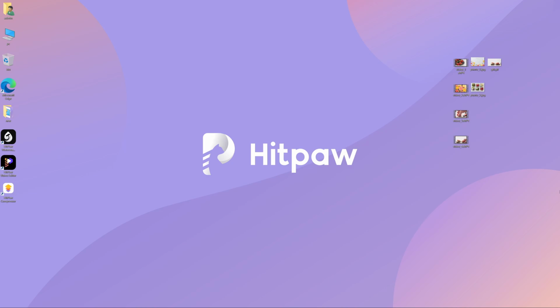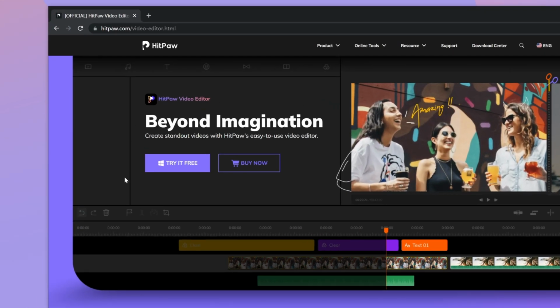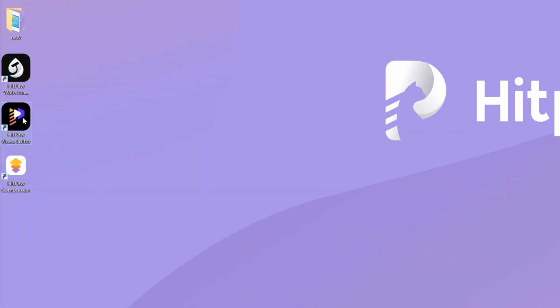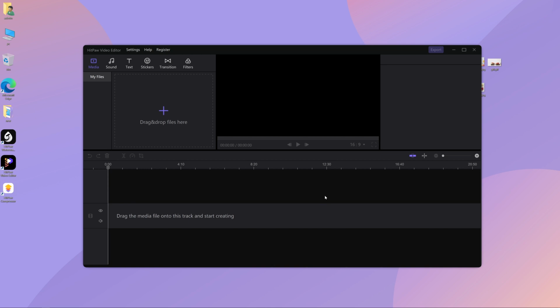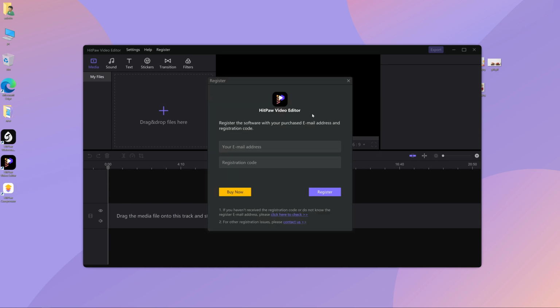Let's jump in. The first step of the journey is to download the software from hitpaw.com. We are sure you can handle this. So once we have it on the desktop, click on the icon to open it. If it is the first time to open it, a window will pop up and ask us to choose free trial or complete version. We can use all the features in free trial version. However, there will be a watermark on the exported video. Or we can buy the certificate to activate it, enter the email address and the registration code to register. Then there won't be any watermark when exporting.